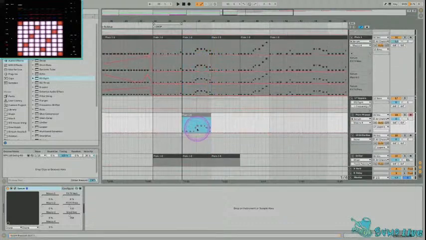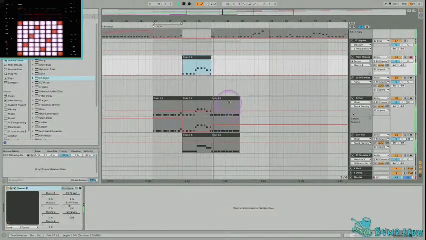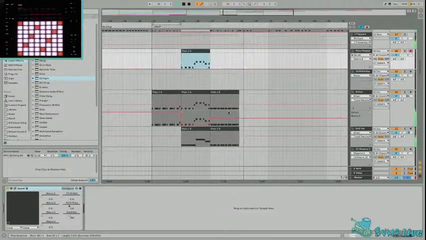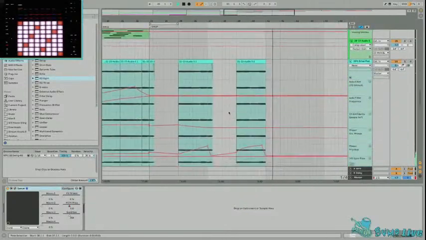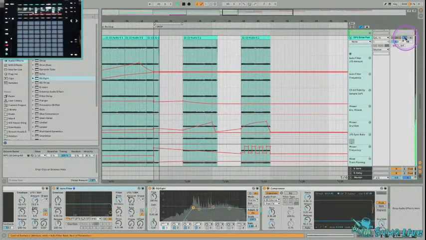This here. Maybe there's too much going on with the other parts too.